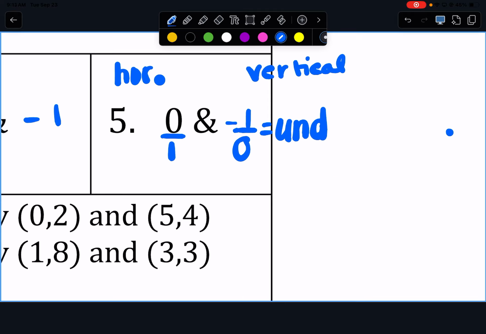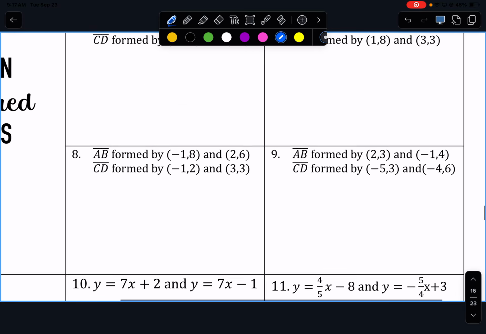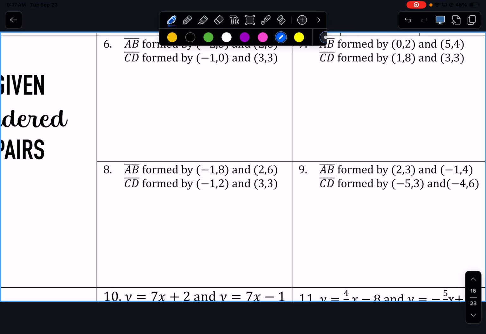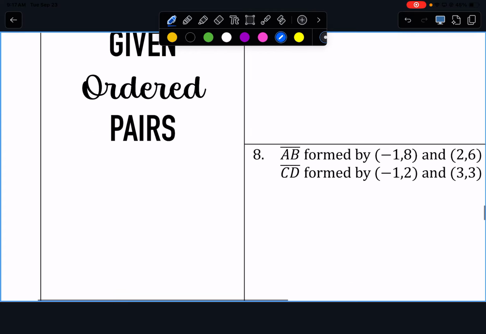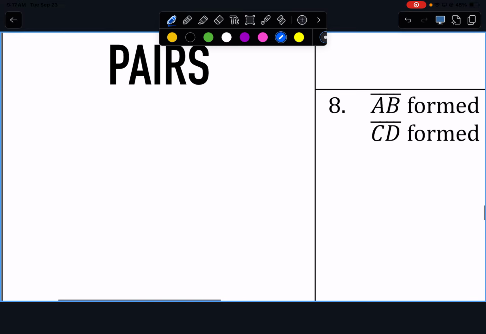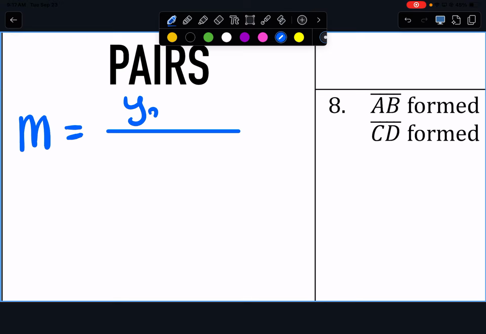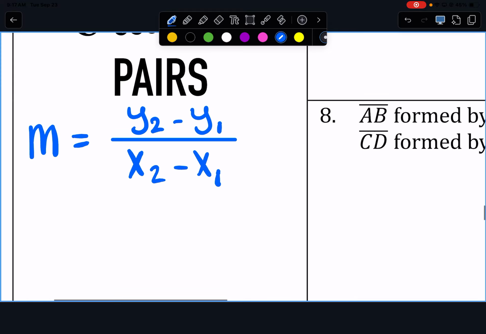All right, so we're going to look at a couple different types of examples today. We're going to look at determining whether they are parallel, perpendicular, or neither. And to do that, we have to compare the slopes. So for the first 4 questions, we are given points, and we have lines, okay? So if I'm given points, and I need to look at their slopes, what formula should I use? M equals what? So we use the formula for slope given 2 points. And we're going to find all of the slopes and just compare the slopes.